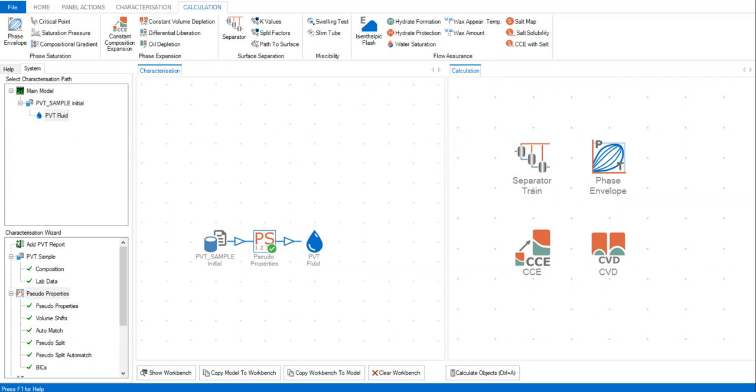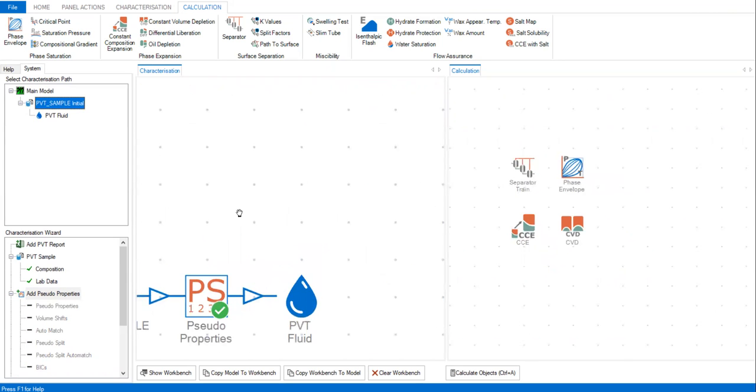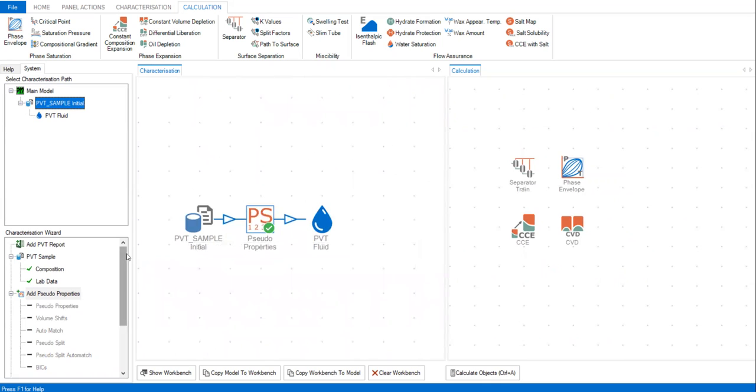We will perform the initial regression on the liquid density, saturation pressure, and separator density, as well as the GOR, which will act as the anchor point using critical temperature, critical pressure, binary interaction coefficient, and also the volume shift of the pseudo component.